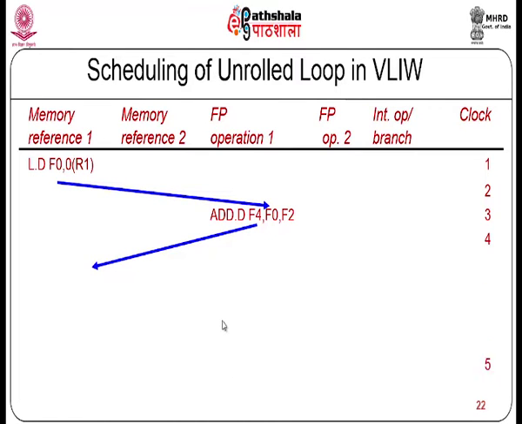Similarly, between the add and the subsequent store, we need to have a latency of 2. So, in the 4th and 5th clock cycle you cannot issue any instructions. Only in the 6th clock cycle can you issue your store instruction. So, this is basically how the dependent instructions of one iteration can be scheduled. Now, because you have so many slots lying vacant, the unrolling process has generated so many parallel instructions for us. Those independent instructions can be filled up in these slots. We will see how this can be done.